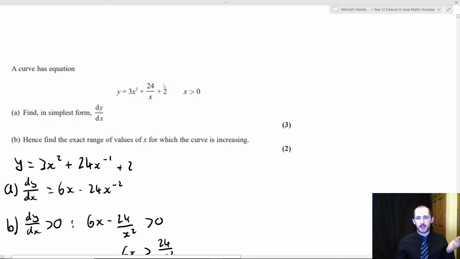Now this doesn't mean you can neglect this, because next year in A2, differentiation gets put on steroids. Okay, there's so much more, and it gets pretty difficult. So you need to make sure that you're okay with this in order to move forward. In your textbooks you may find some more difficult questions, just so you're aware.